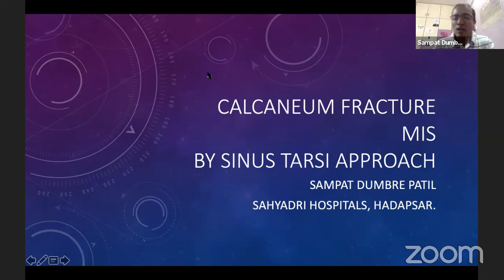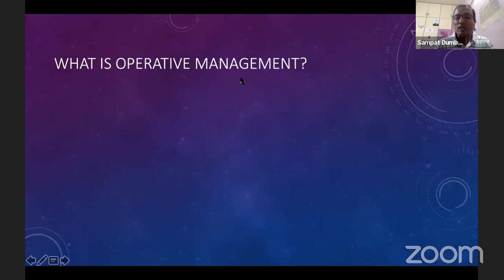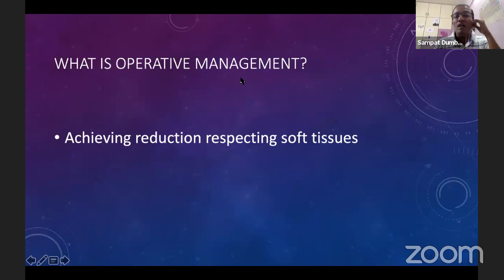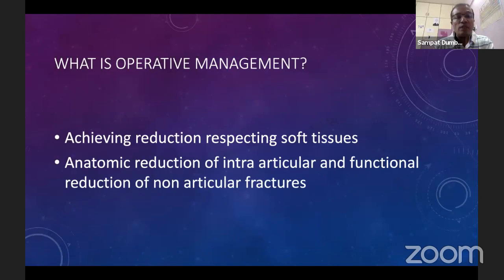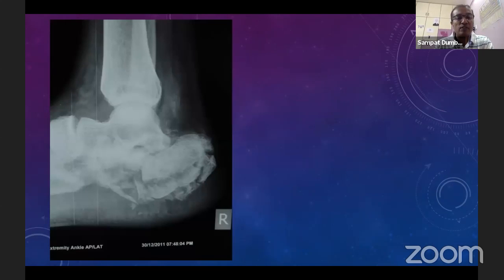Okay, so I'm going to talk about the sinus tarsi approach as a minimally invasive approach. As Sir has mentioned very nicely, this is a soft tissue respecting approach, yet you have to reduce the joint and restore other biomechanics as well. What do I mean by other biomechanics? It is not only the articular alignment.